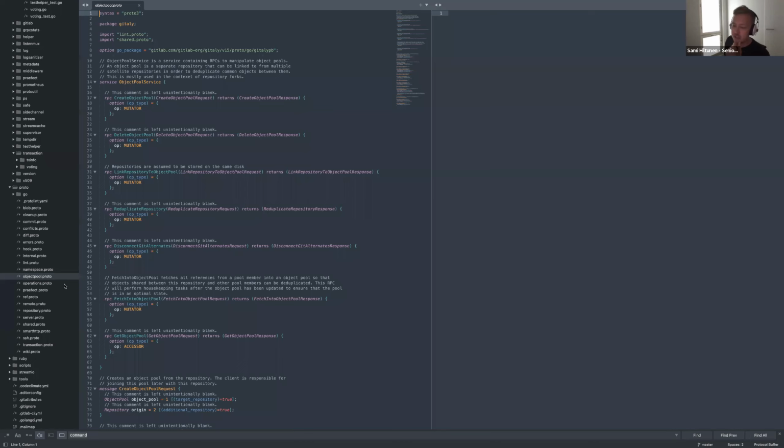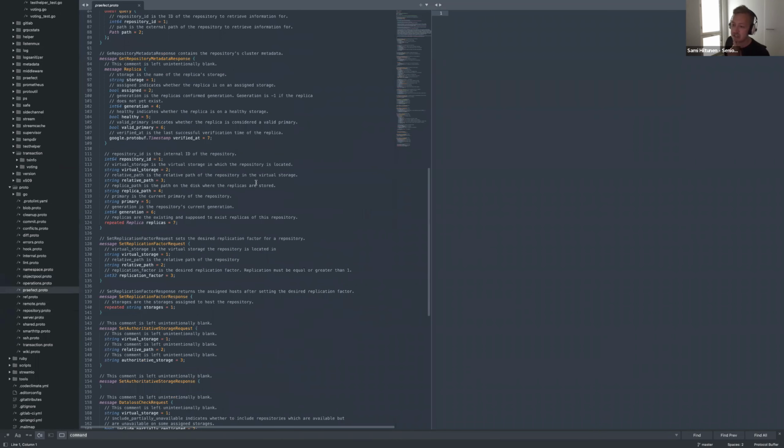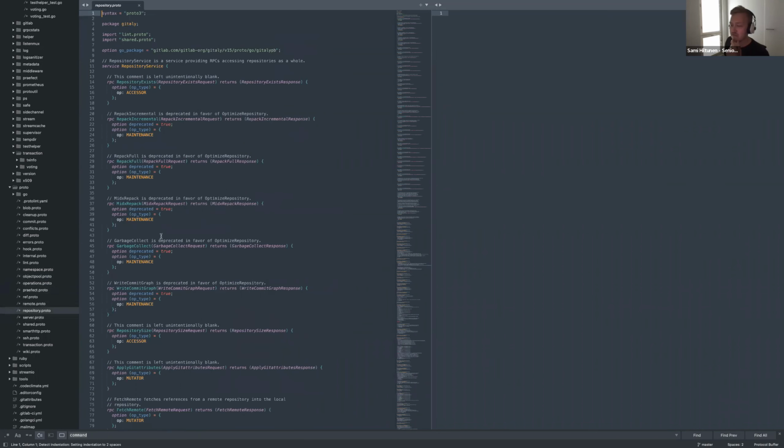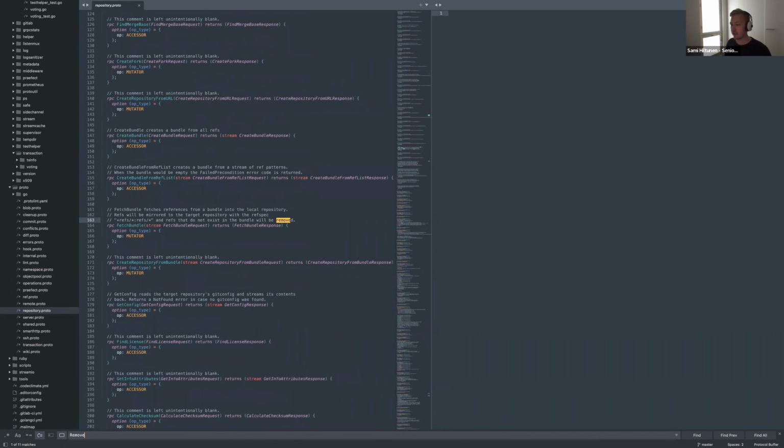But some are handled by Prefect specifically, namely the Prefect-specific services, and also some operations that have difficulties being routed generically. For example, remove repository is one of them. We'll get to those later.